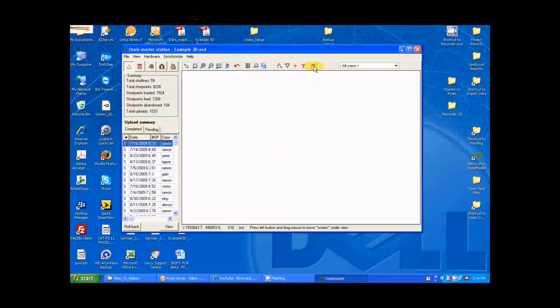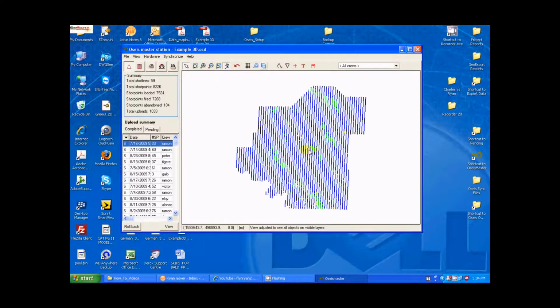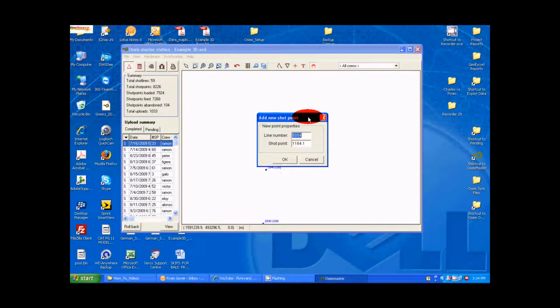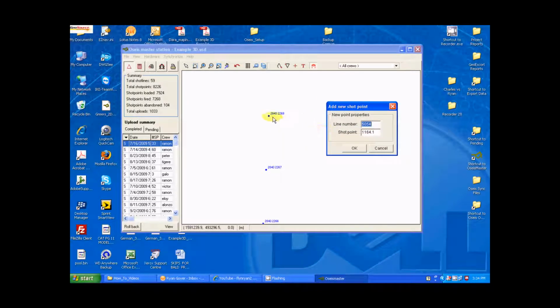You also have a shot hole tool, and for example, we want to create another shot point. I'm going to zoom in to where we can see the shot point numbers. If you use this tool, it will create a new shot point. Let's say I wanted to put a re-drill in here.